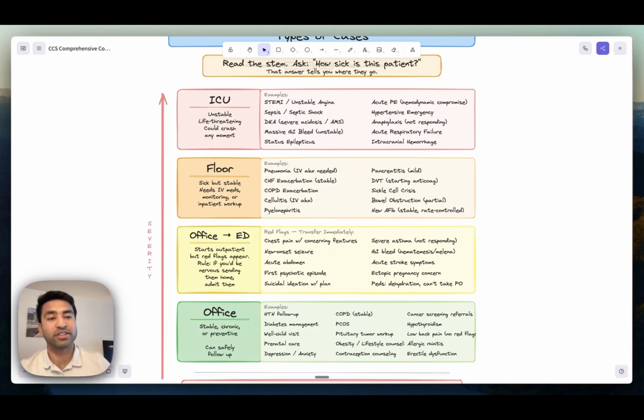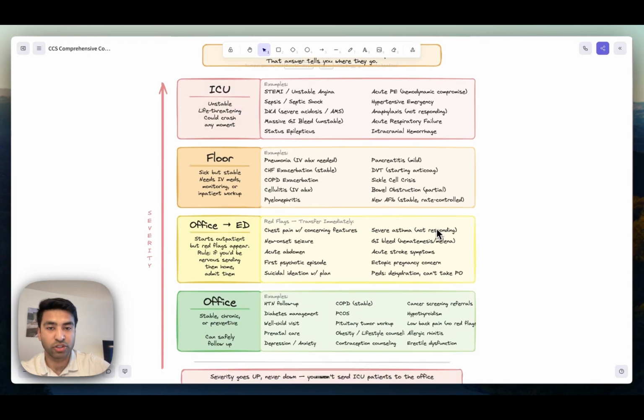Also, knowing sick or not sick will let you determine which parts of the physical exam you should do, and basically how much time you should waste on that. If they're in the office, like a well visit, then you can do a full physical exam. If someone's acutely short of breath, you don't want to do the rectal exam. So very, very important to look at this. You can screenshot this, but it's very important to know the kinds of cases and where you'll put people.